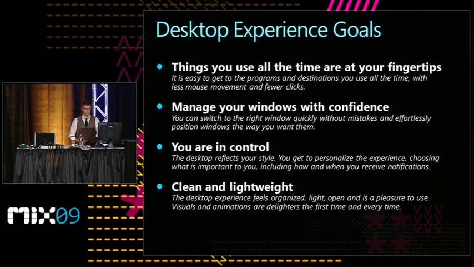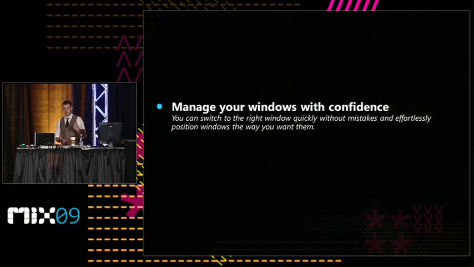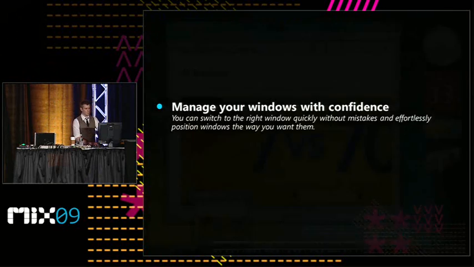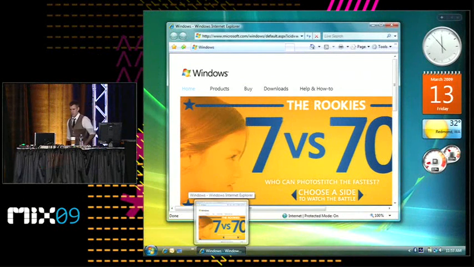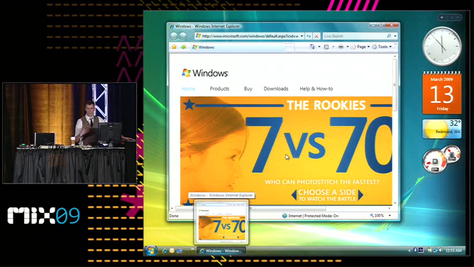Remember our goals? This one is all about just this goal, managing your windows with confidence. And actually more specific than that, switching to the right window quickly. Now let's look at the taskbar for a second, the Vista taskbar. I looked at it one way, the taskbar is simply a remote control to get to your windows, right? And we surface a bunch of cues to help you find the right window. We give you a little icon here, right? We give you some text, we give you a thumbnail, we give you some more text. And of course the window itself has a bunch of cues as well. It has 100% content and a certain size and position on the screen.